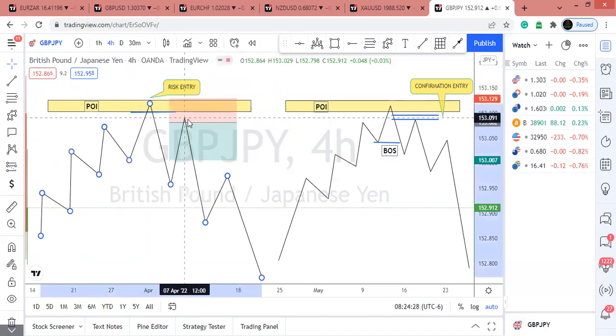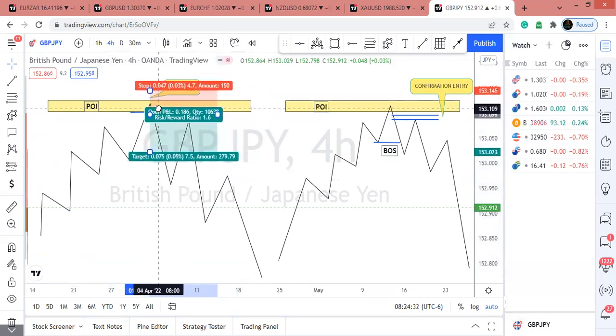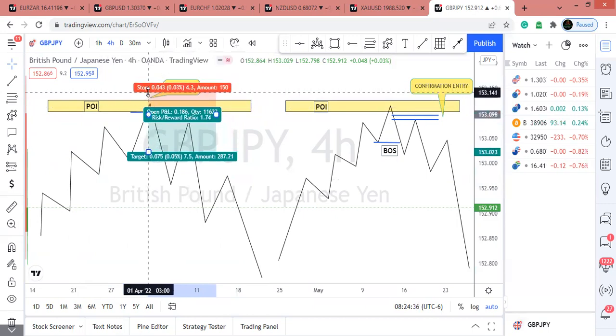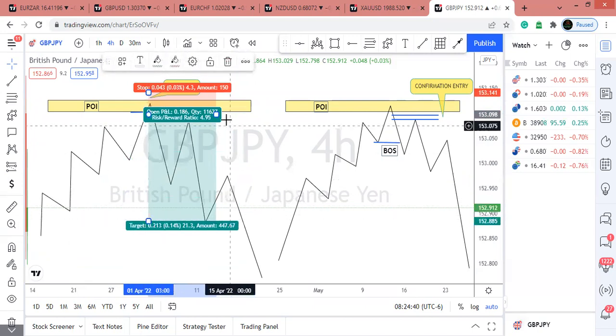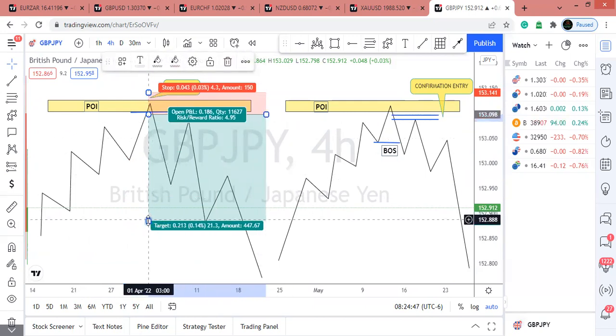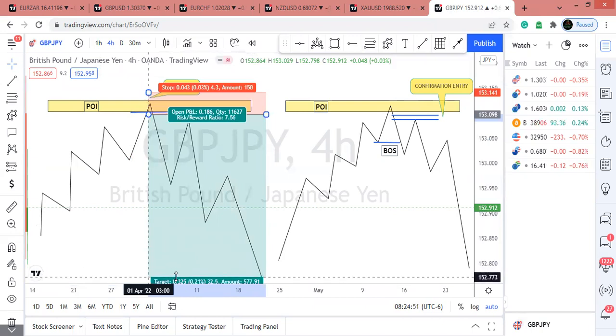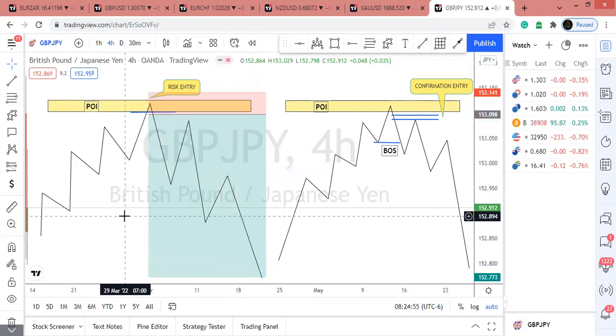I'm not going to tell you which one is actually good. It depends on your own personal study, the personal research you have done and what you've come up with, and it's also dependent on the kind of pair you trade per time. There are pairs that, as a result of experience, respond to this kind of entry or to that kind of entry. So in those kinds of pairs, you know what you are going for.